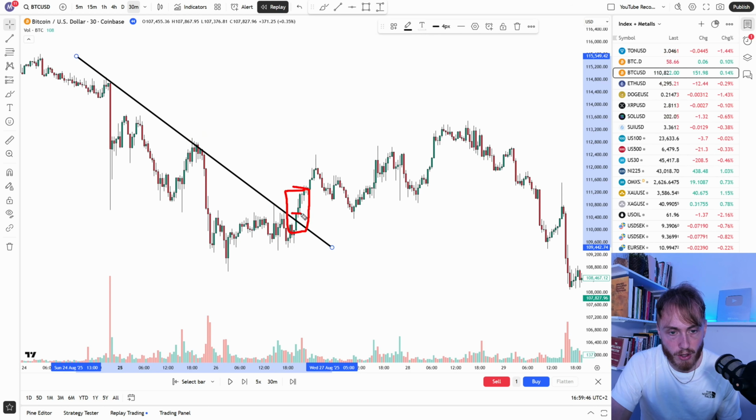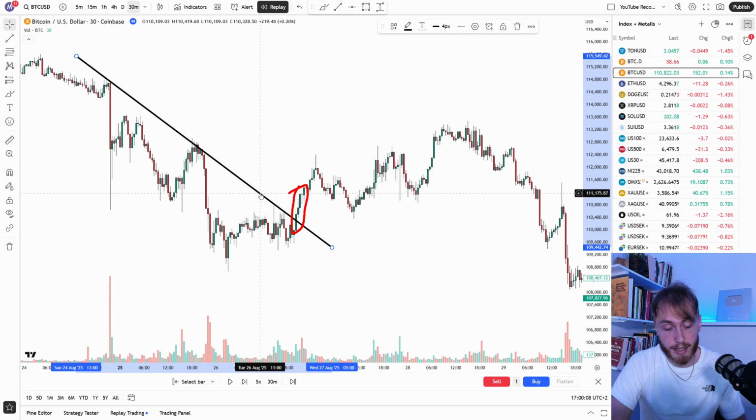We got, first of all, a candle with, I think, pretty significant volume. So that is a good sign. You can see the volume bar is higher than the previous bars. And then we also got some solid follow through. We got multiple candle closes above the trend line. So this is an indication that this short-term trend might be coming to an end.